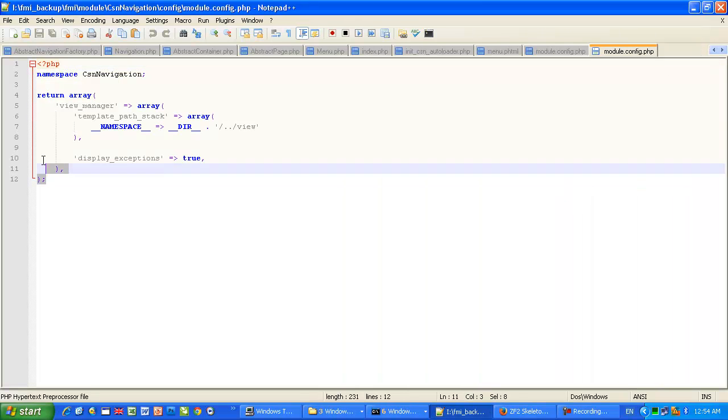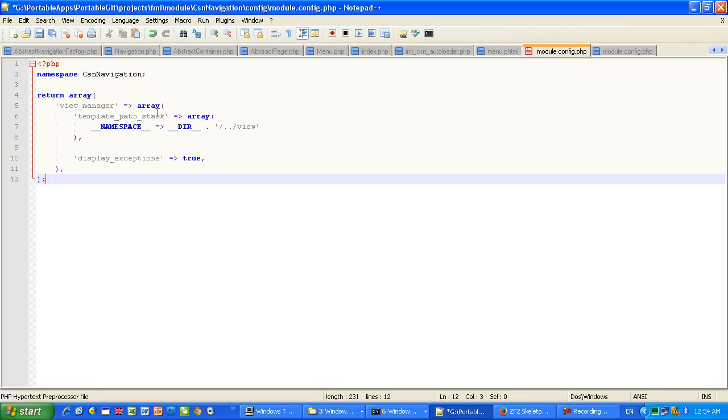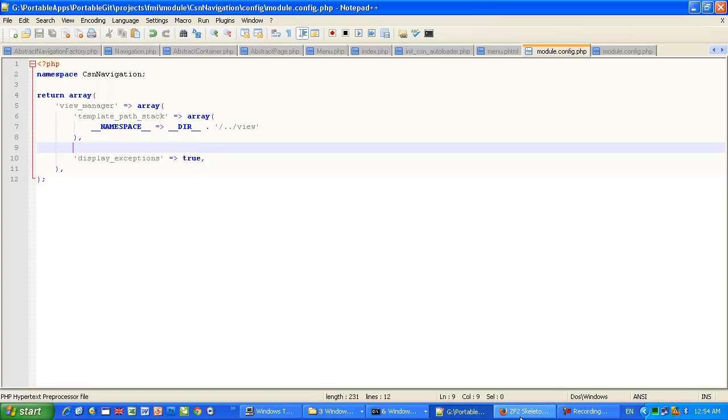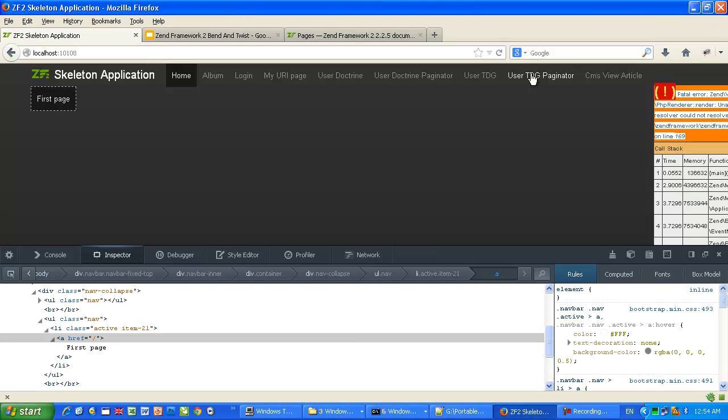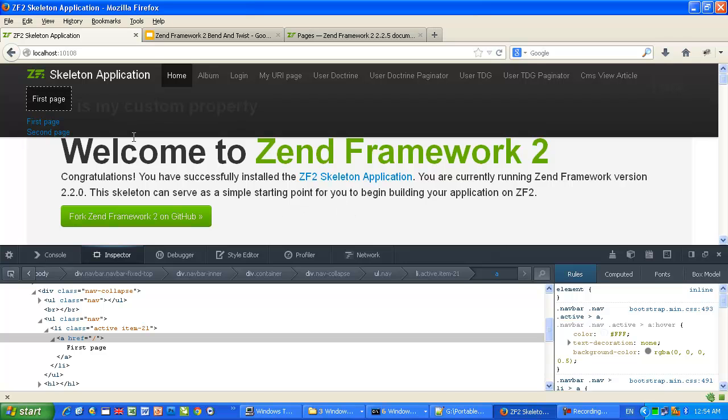Let me refresh and prove this fact. Let's see. Hopefully there are no more errors. The reason was very simple. Here we go: I'm custom property. See, I set up the property in the configuration array of the navigation.